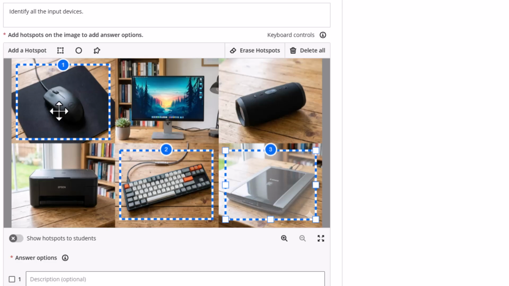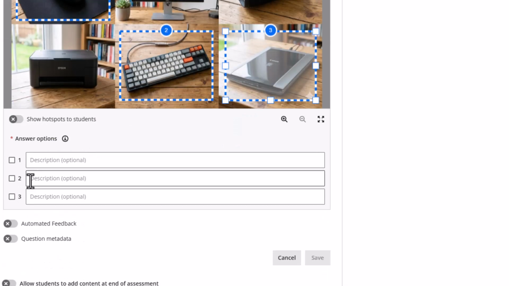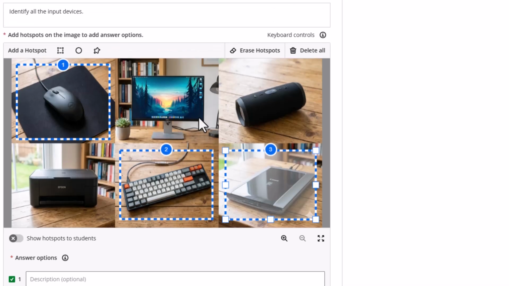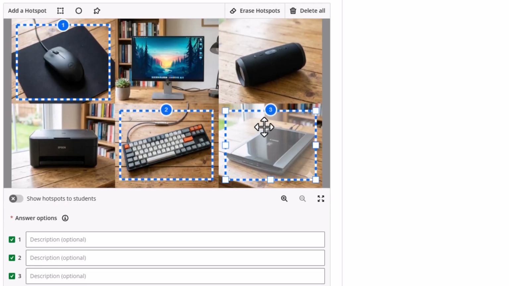So now we have 3 different hotspots. Now for this question to be correct, all these 3 must be selected by the student. If he selects one of them wrong, his complete answer would be wrong, because there is no partial marking here, right? Let's say I have added some other parts here. There are 2 options here. Now see, this one, the first one, let's say all of them are correct, right? So all these 3 need to be clicked by the student for the answer to be correct. If he misses even one of them, his answer is going to be wrong.